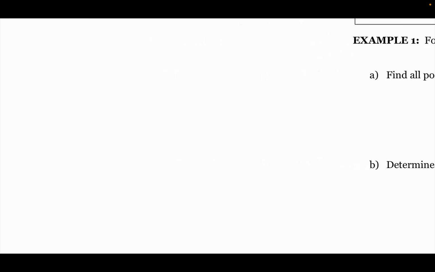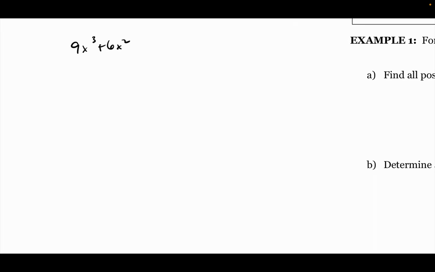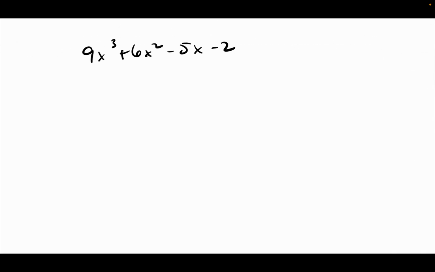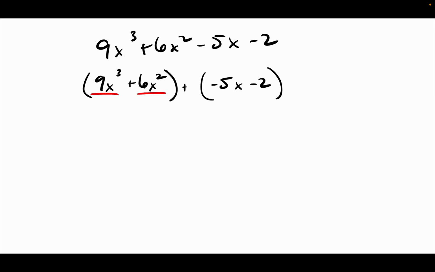You don't have to write this part down. I'll just show you how it's not going to work. Let's see, plus 6x squared minus 5x minus 2. So there's no overall GCF. Let's say I was trying to do this like I did on Wednesday, and you guys did yesterday with that group activity. You're like, okay, no GCF, so put the first 2 in a group, right? 9x cubed plus 6x squared, negative 5x minus 2. And then GCF here is 3x squared. So you get 3x plus 2.